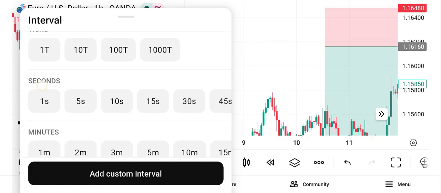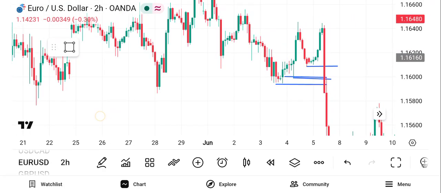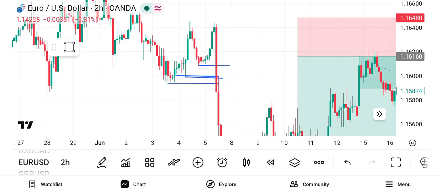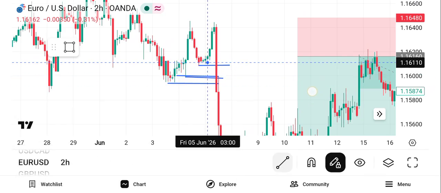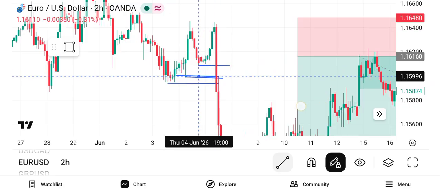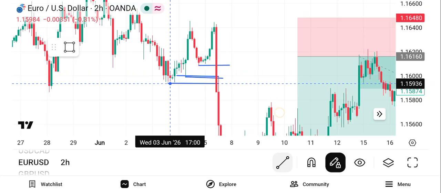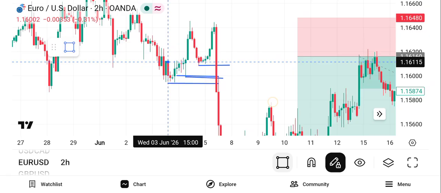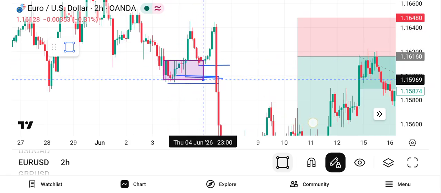So I have to go to 2 hours, because if there is another block in my 2 hour time frame, I would rather go with the other block. So on the 2 hour time frame, the market took this out, the market gave us a double break of structure or still multiple break of structure. When you take out this zone here, and then this zone here, and this zone, it gave us an inducement and mitigated this zone.